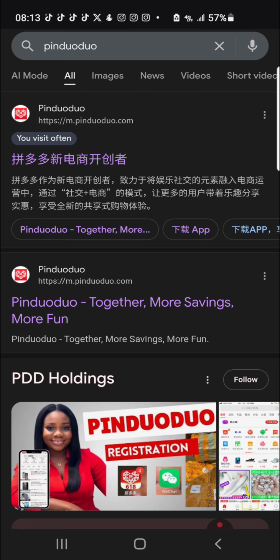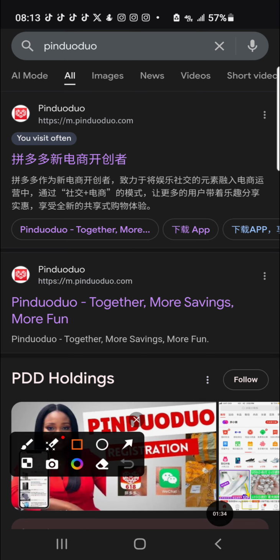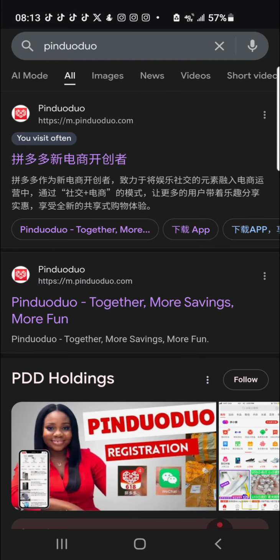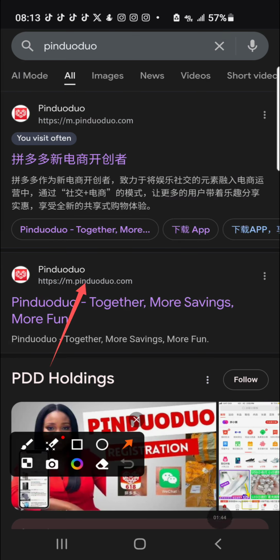If you look at the URL, this URL is the same with this URL. So that is why I say they are the same website but with different look.